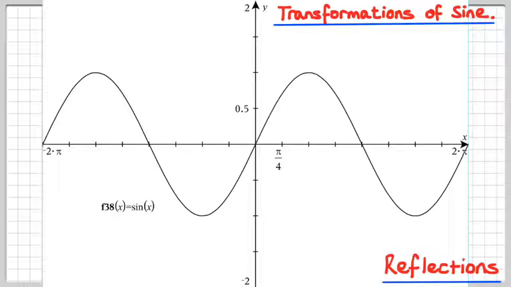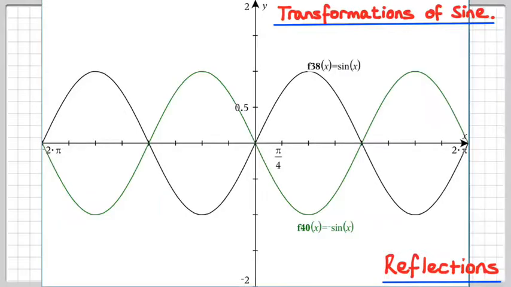Now, these get a bit confusing, so have a look at this. This is the graph of y equals sine x shown from minus 2 pi up to plus 2 pi. Now this one here is the graph of y equals minus sine x. So that means you've got a y reflection, or a reflection about the x-axis. So everything's been tipped upside down. That point there, for example, goes down to this point here, and this point here goes to that point there. Yes, so the x-axis is acting as the mirror.